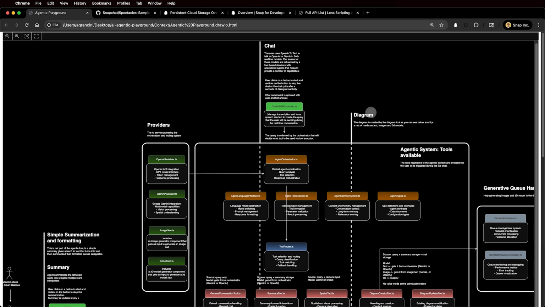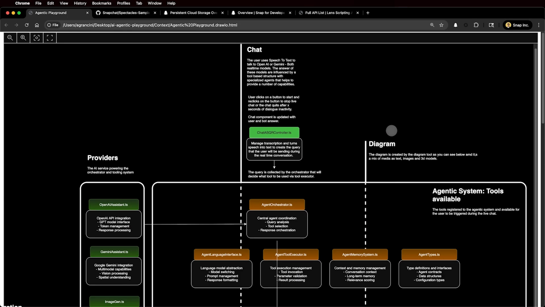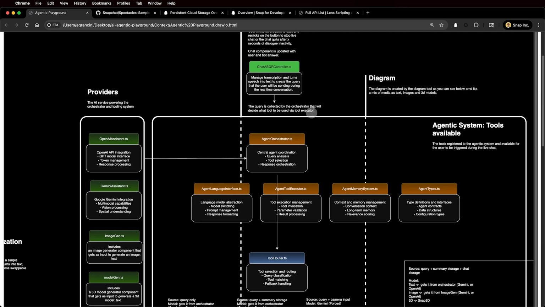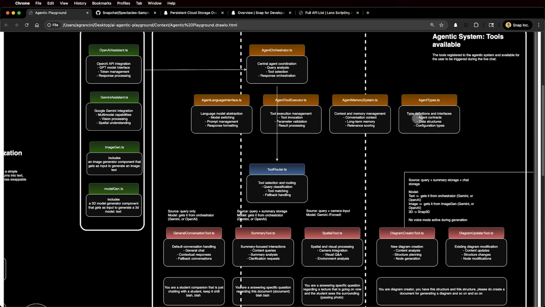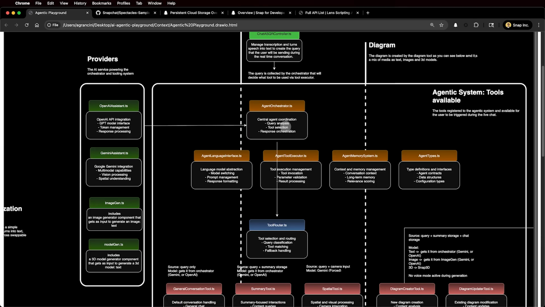So let's go ahead and take a look at how the chat works. The chat, similarly to the summary, works with ASR controller, which is the first component that you need to turn speech into text, because text is finally what will need to be processed. Then the chat ASR controller is going to create text, and then this text is going to be stored, and it's going to go through something called Agent Orchestrator.